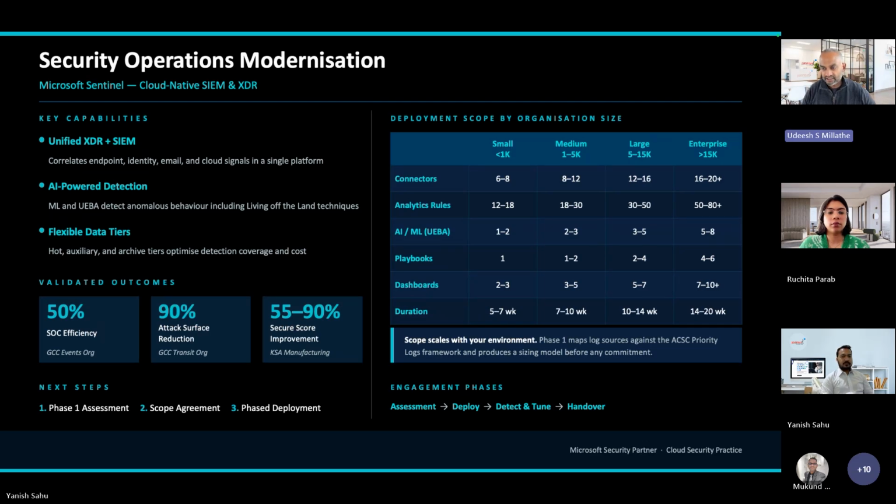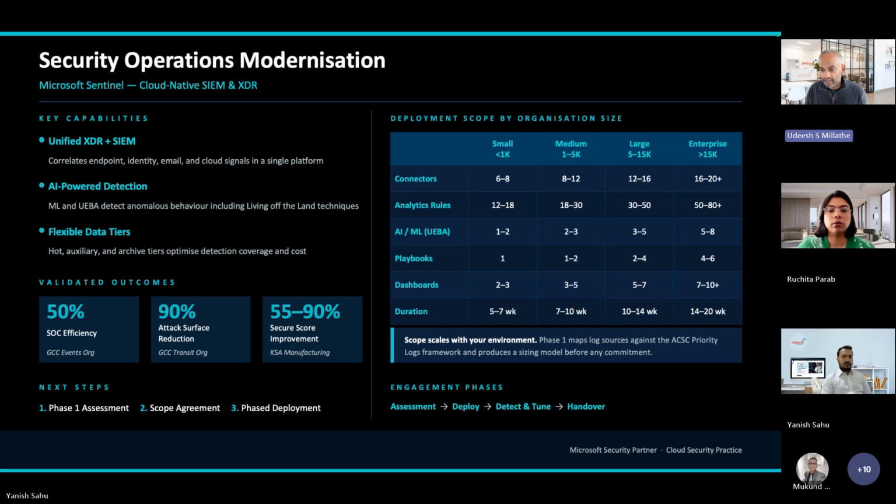This is essentially a t-shirt size model that we have created from an adoption point of view. It goes beyond Sentinel, covering both unified XDR and SIEM. I know every organization is different, with different priorities and sizes, which is why we created the t-shirt size modeling, and this high-level scope to facilitate adoption of Sentinel across the board.